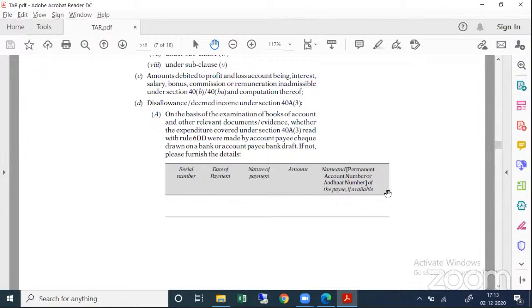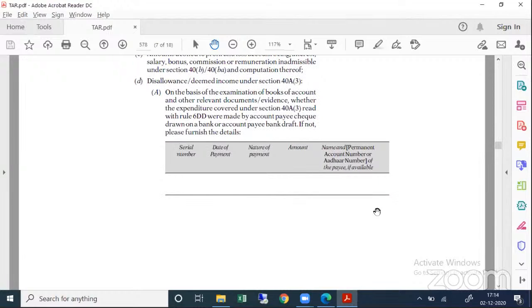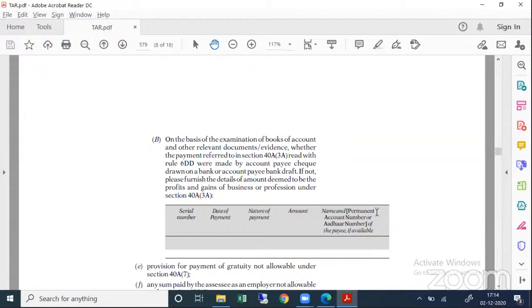As far as I know, regarding the difference between 40A(3) and 40A(3A): suppose I have incurred an expenditure in the financial year 18-19, and the same has been paid in the year 19-20. The expenditure is debited in the profit and loss account in the year 18-19, and payment is made in cash in excess of the limit prescribed under section 40A(3). So it was not covered under section 40A(3), but it is covered under section 40A(3A). The basic difference between the two subsections is that one covers expenditure debited and paid in the same financial year, and the other covers expenditure booked in the books of accounts in previous financial years, where you make the payment to creditors in cash in excess of 10,000 rupees in the next financial year. This is the basic difference between A and B.